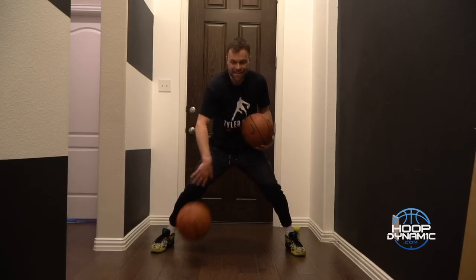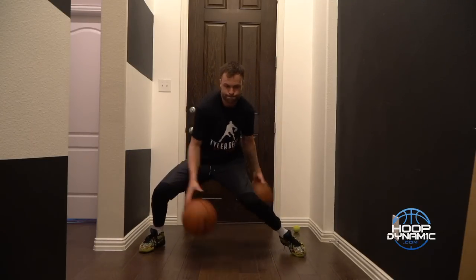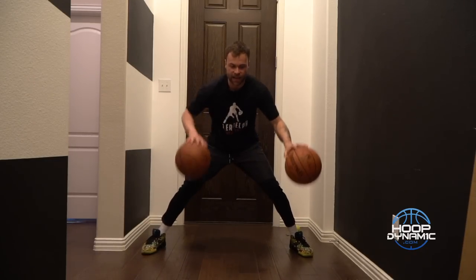Pound, I go through. Now I'm picking the other up. Again, being able to float that ball off contact, in and out, crossover. Trying to keep that ball on the opposite side active the whole time.